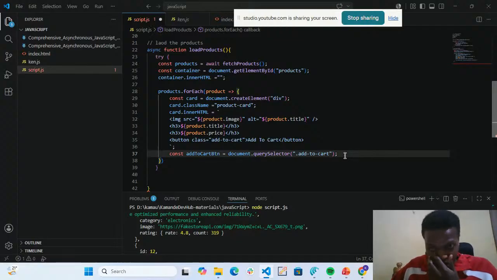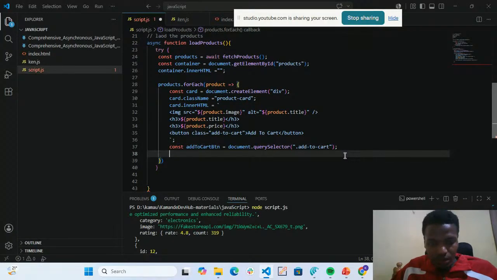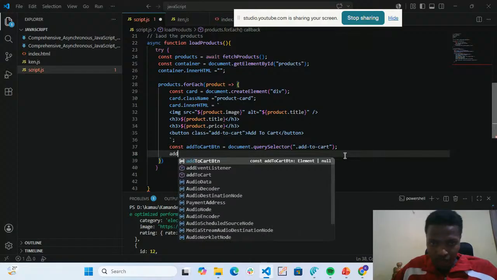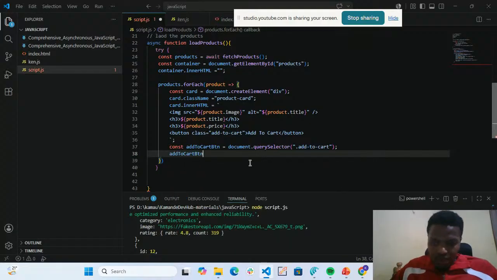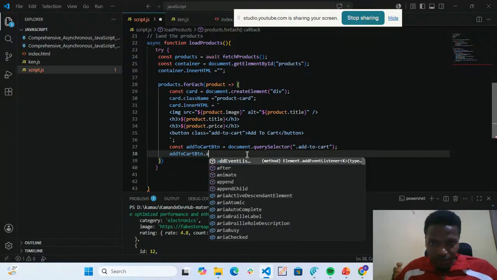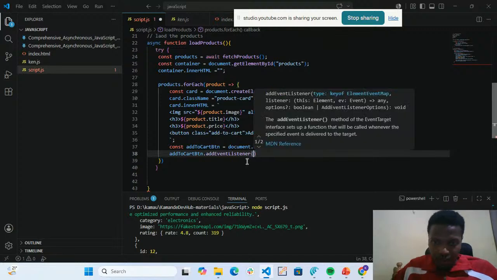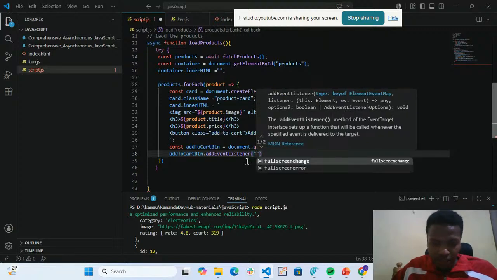And we could select it by maybe, let's say, its tag name. So for add to cart, we need to add an event listener, and then we add a click event.